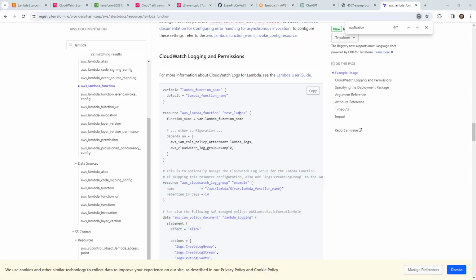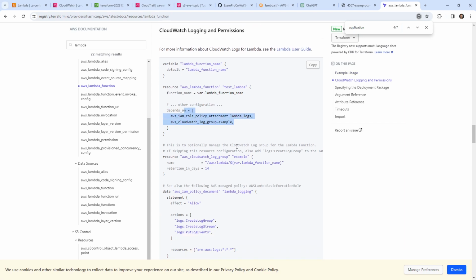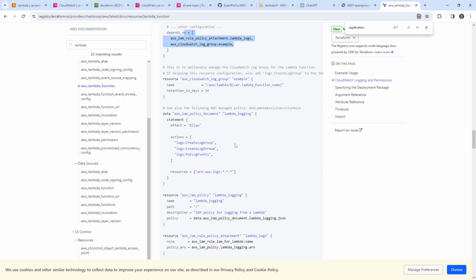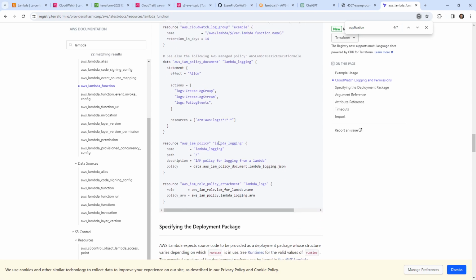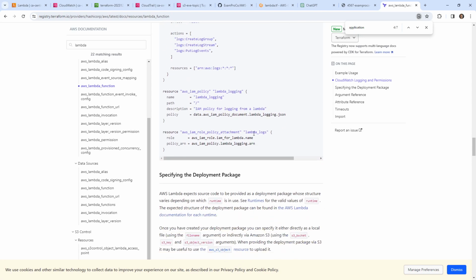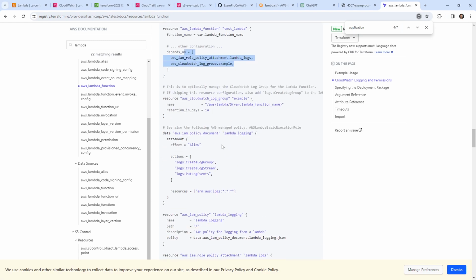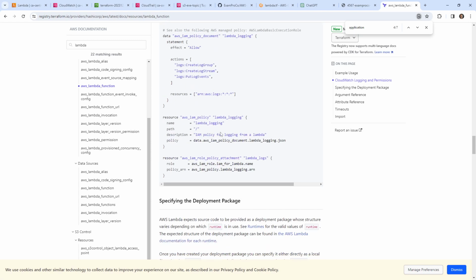So here's where my confusion occurs. We have the lambda function, and this is getting assigned a direct role in our example. In their example, they don't assign a role whatsoever to it. It's saying it's depending on these other ones. So it's my assumption that one of these is attaching to lambda. But when I look through here, I'm not exactly seeing that attachment happening. And that's where the confusion comes from. We have a policy document, we have a policy, we have a role policy attachment, but how does it actually associate with that lambda? And that's where my confusion comes from.